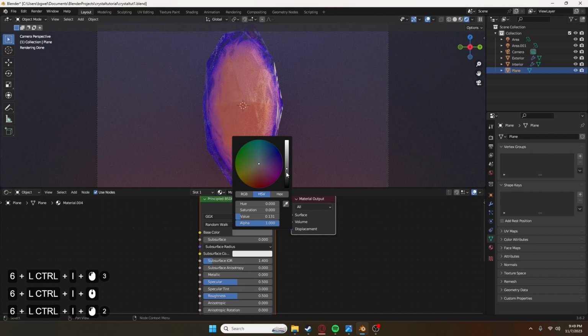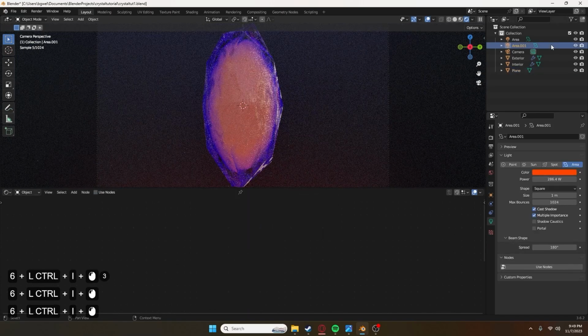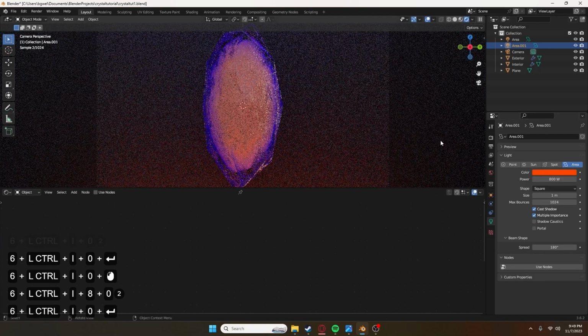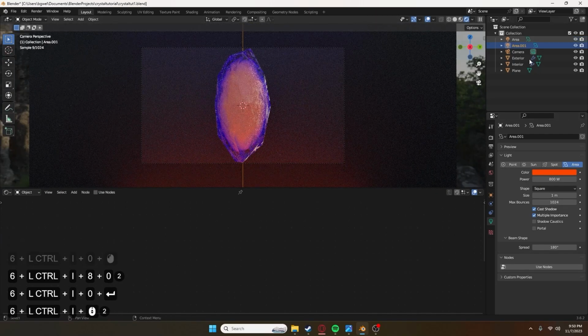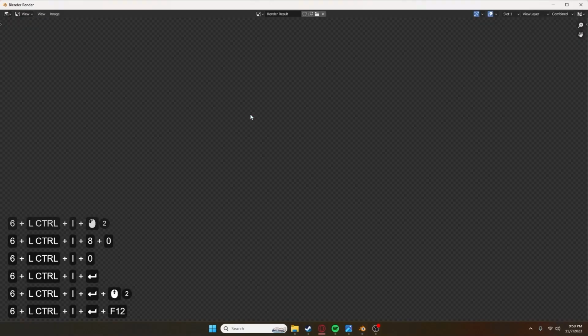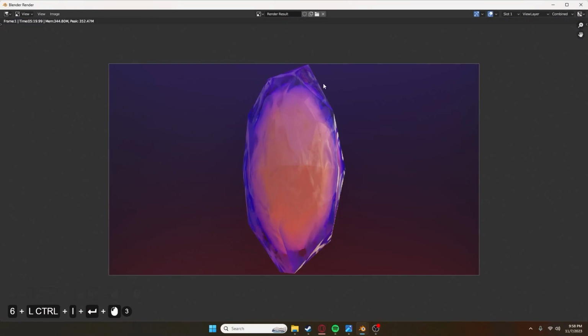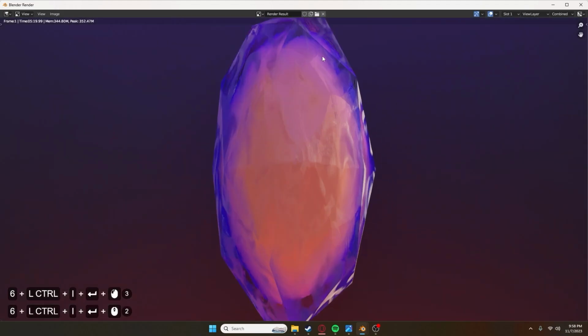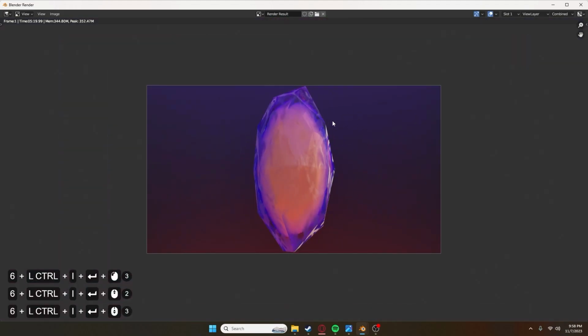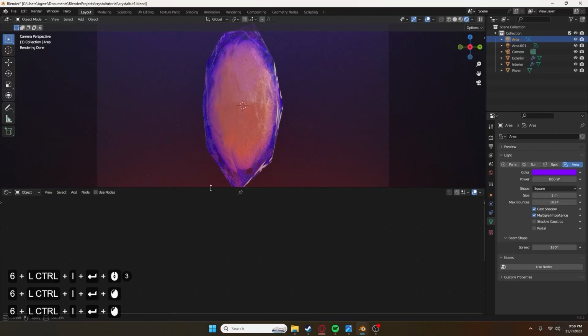Just real quick, I'm going to check this, and I'm going to actually turn this down a little bit more. And our area lights, I think we can actually turn up the brightness. 800 might even be appropriate because of the fact that we have the HDRI. All right, I'm going to render this out. All right, so this gave us a render that I am pretty happy with. I like how the light is playing off of this side and kind of transmitting through this way.